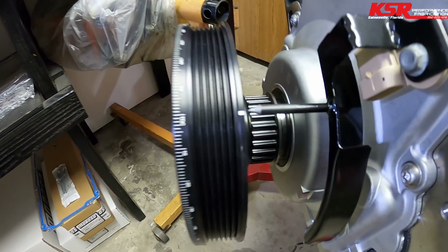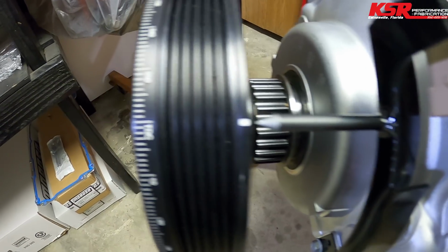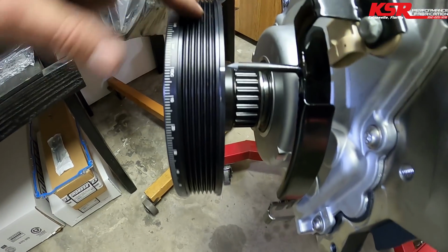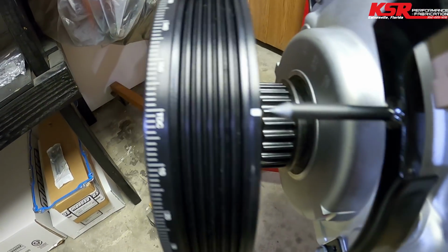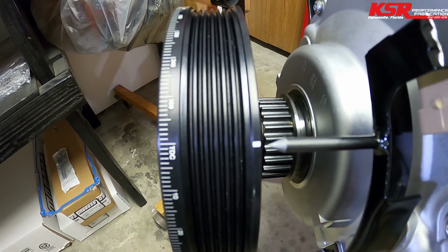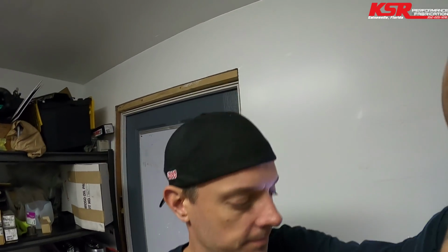All right, so here's the finished pointer. You can see I remarked the balancer on the back half of the balancer, just because I don't want it to interfere with the belt. But you get the angle straight off the balancer, and it's pointing right at the mark. So one of the first things we'll do after we get it fired up is put an actual timing light on it, verify that everything matches, and then we're good to go.